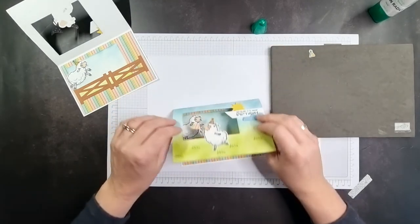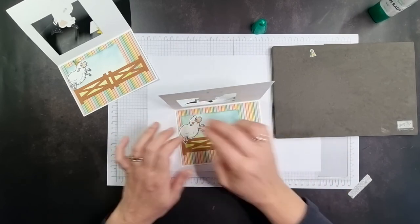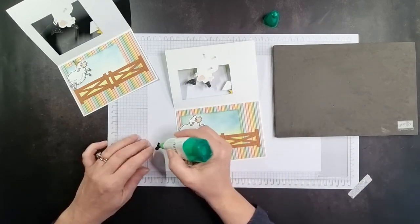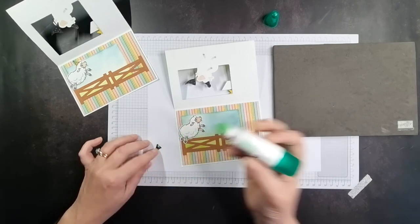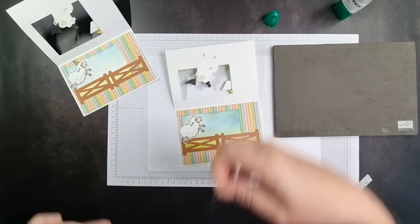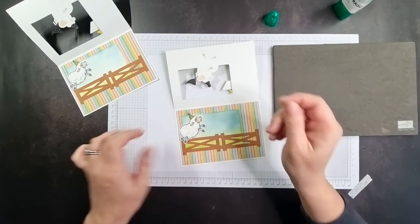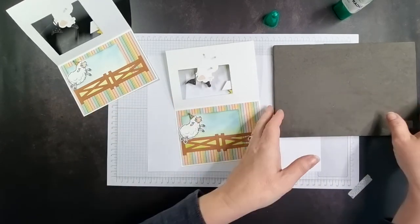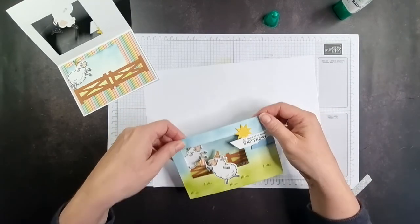And we really want, when we close the card, to have some nice space between the two sheep, so we'll just position him like that, and we'll add his party hat as well. When you try to get a tiny bit of Tombow, you either get nothing or a big splodge. So there's his party hat. And that is today's card finished.